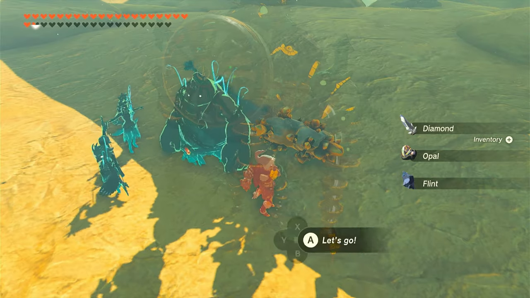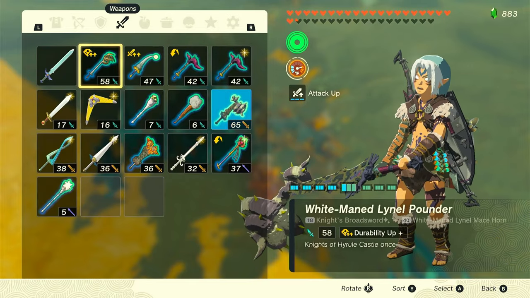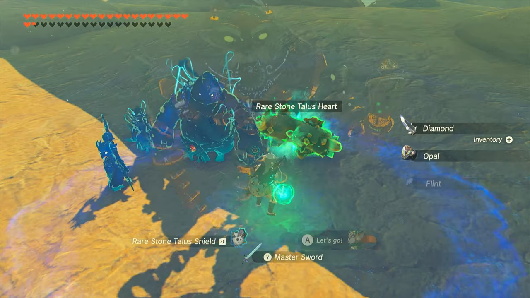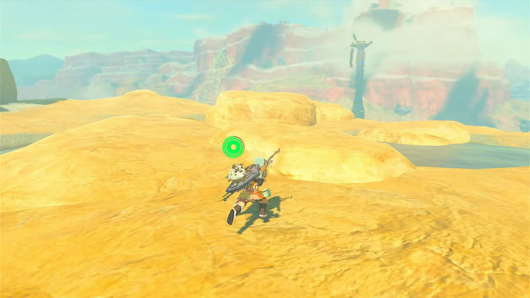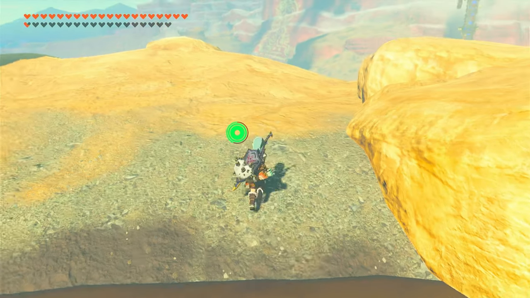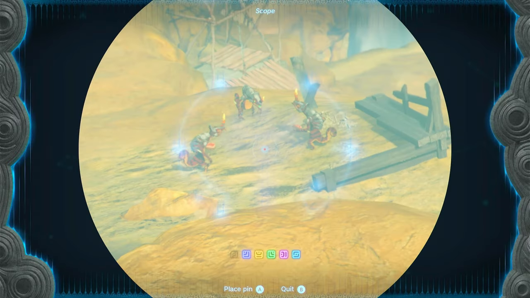Look at that. Do we have anything to put that on? I took a second off screen to fuse what I had. Yeah, no. I mean, I guess I could fuse it to the Master Sword. Why not? It's a rare Stone Talus heart. Plus 33 to the Master Sword's already 30? Yeah, so that's 63. That's pretty strong. The Master Sword now has the ability to crackle upon rocks.